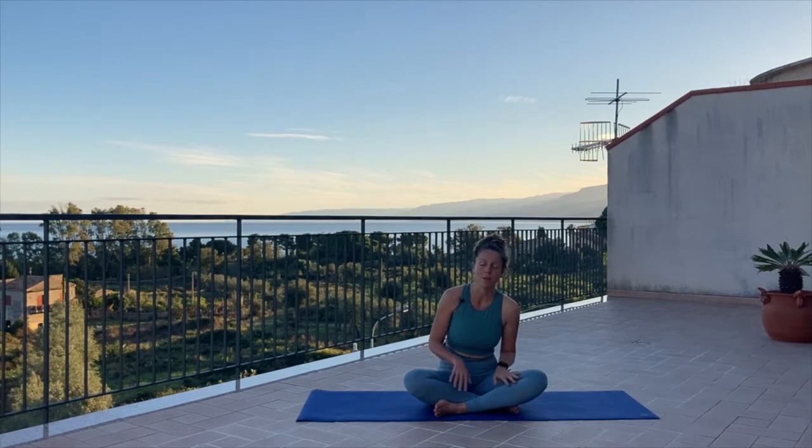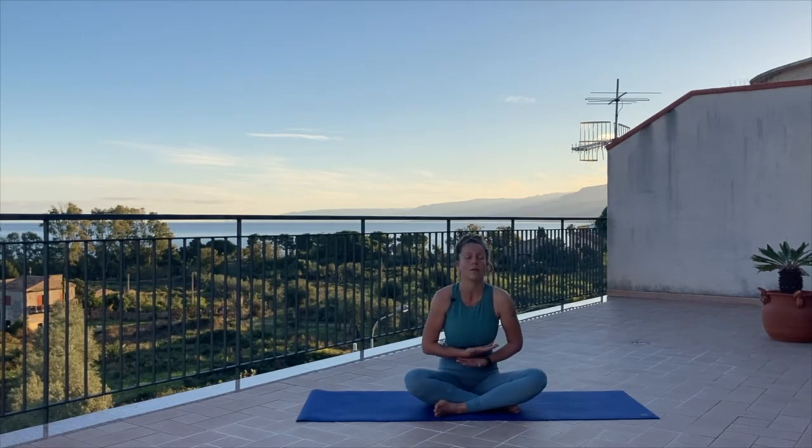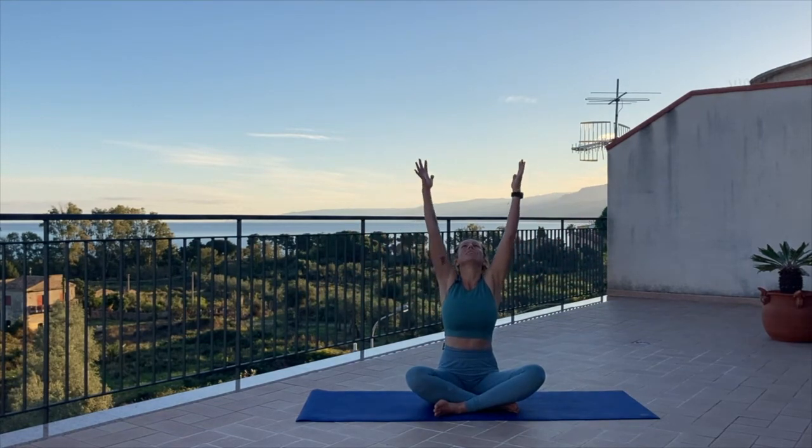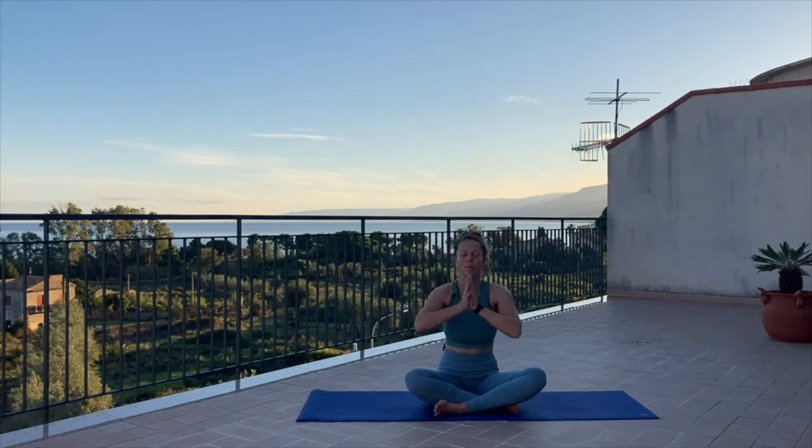Take another deep breath in by your nose, and this time you let your arms float out to the sides and all the way up high. At the top, bring your palms together, close your eyes, and bring your thumbs to your heartbeat. Relax your shoulders back and down. Take another deep breath in. And long, slow breath out.